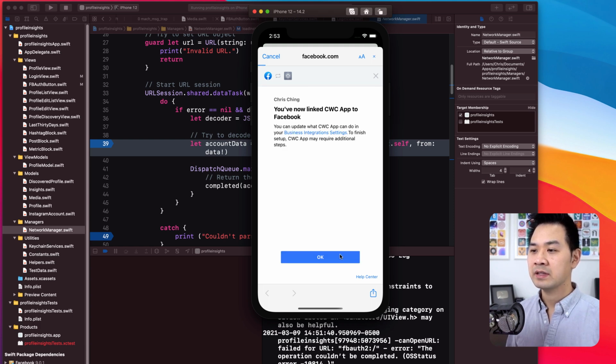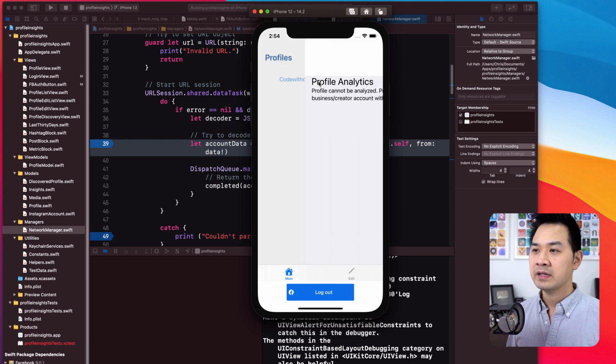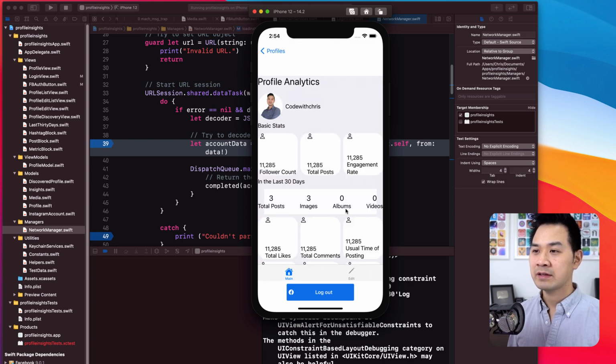Okay, so then you click OK. And then you come to this screen. I'm going to show you the user journey in just a second. This right now is just the state of the current app. So you can go to the edit screen and you can add new usernames, and you can remove usernames from here. And then you can hit the username, and it's going to pull down the stats.